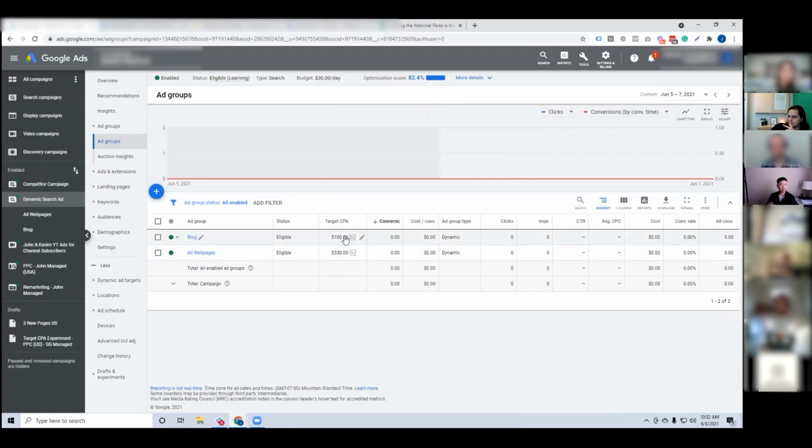This one right here, $100 CPA and 530 here. If I told Google I need a $100 lead here and a $530 lead here, which one do you think is going to get more activity? The $530 one. This is going to be hard to get. That's okay. I'll scoop up $100 leads from my blog if I can get it, but that's not where my core business is coming from. E-commerce, yeah, I'll take the $10 sales, but only if they're 500 ROAS, which they might not even run. That's okay. Great. Save all of your money for your better products.